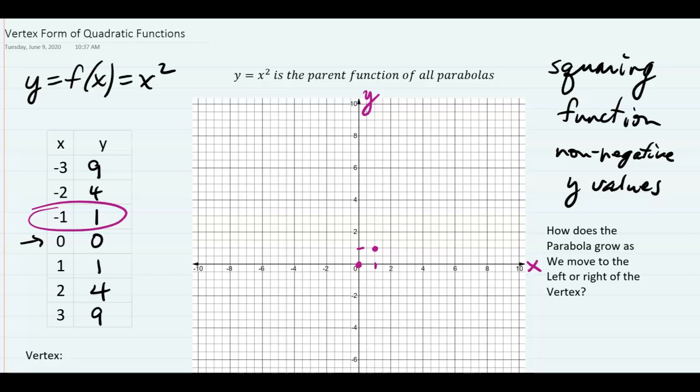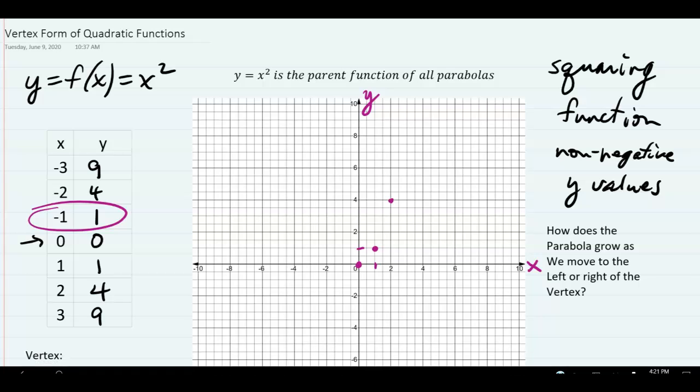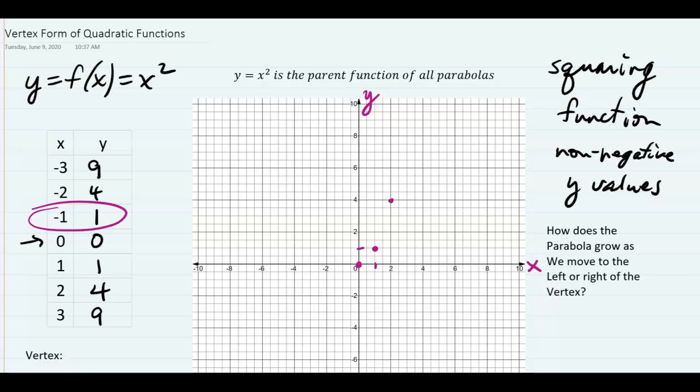This grid has increments of 1/2, or 0.5, down the x-axis, and up the y-axis or down the y-axis. 2 goes with 4, right over here. And 3 goes with 9, and that puts that right up here. Now if we go to negative 1, go back 1 on the x-axis, and we go up 1 on the y-axis, we're right here. Back 2 to negative 2, and up 4 over here. And then back 3 to negative 3, and then up to 9, which is over here.